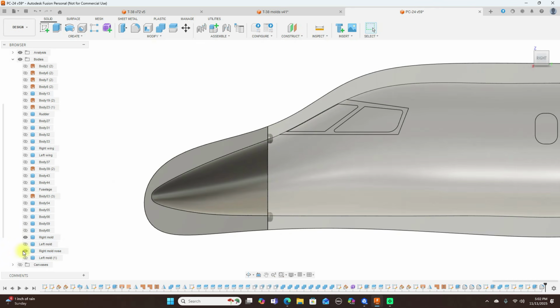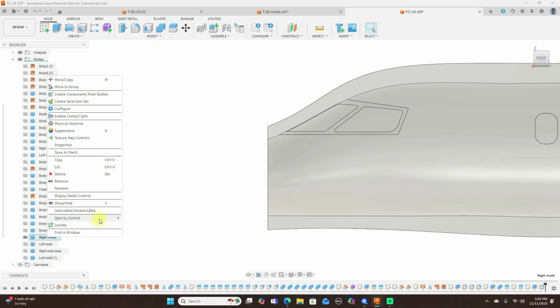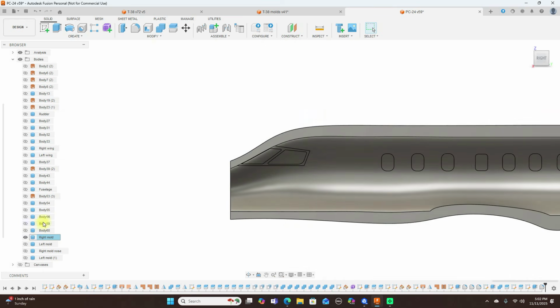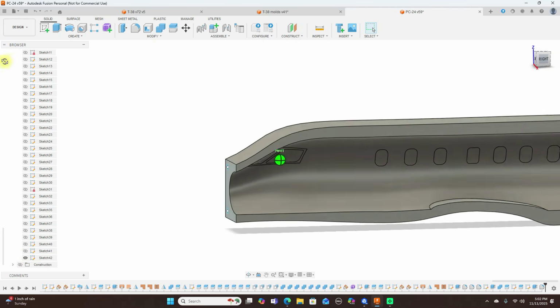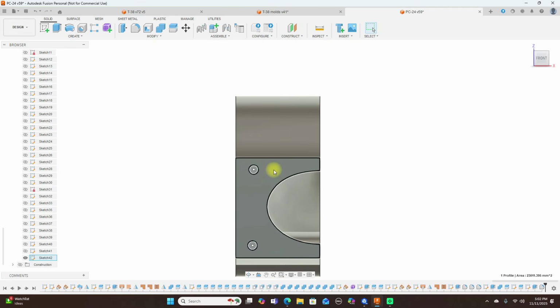So what I do here, turn this one off here, bring the opacity back up here to 100. That last sketch we did here, turn that back on. And we have to sketch on this. And what I do now is create a sketch on this plane.